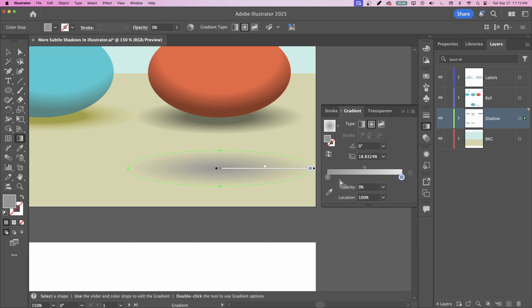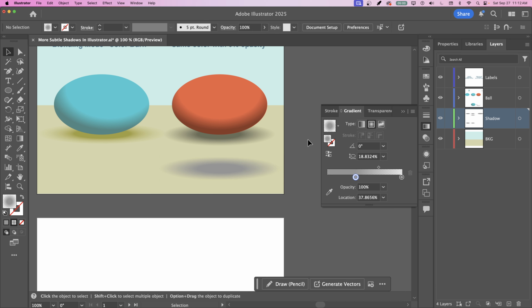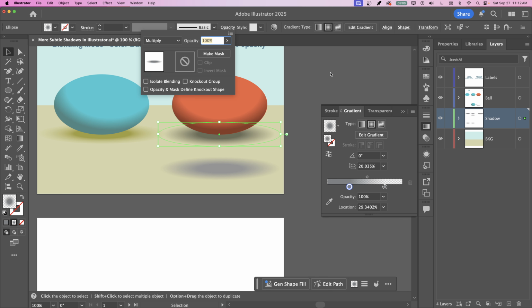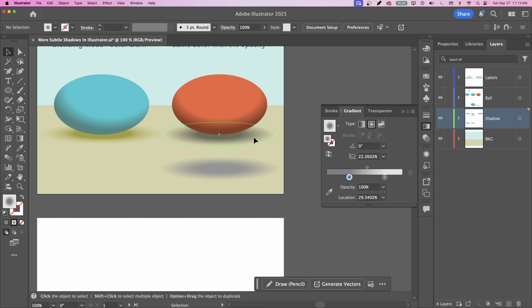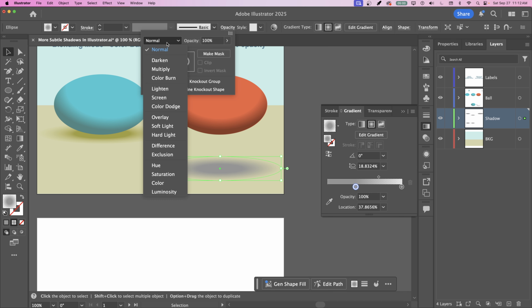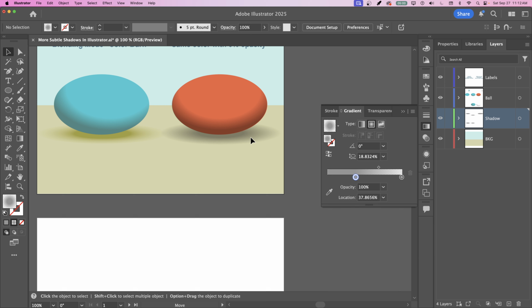And then once again, we're going to slide this slider to increase the side that's more opaque, and now we're getting something that looks like this drop shadow here. Now if we select this and we go to opacity, we notice that that's set to multiply. So I'm going to delete this here, click on this, and go to multiply. And now that goes underneath here.